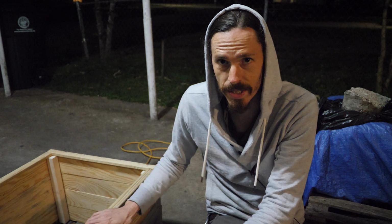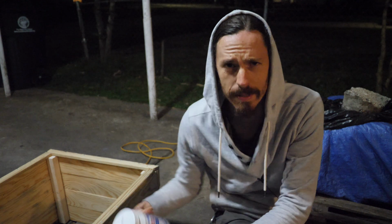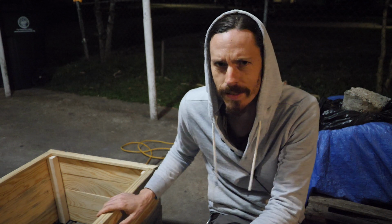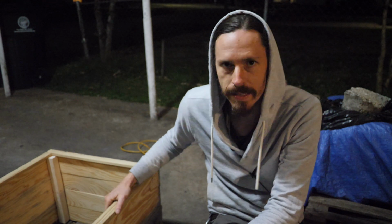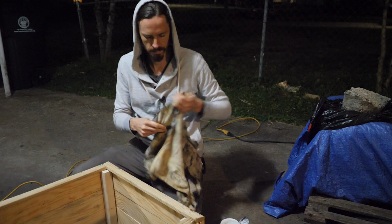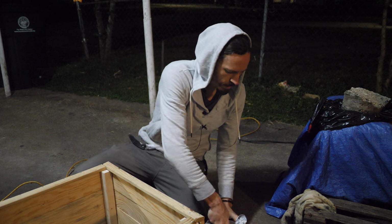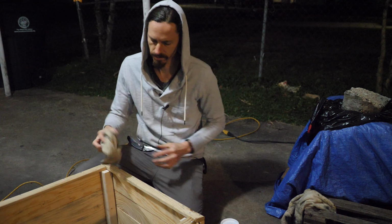All right guys, so as you can see, we're pretty much all nailed together. My last finishing touch is gonna be rubbing in some coconut oil to preserve it, as it's not treated. This is pine. I don't know if I said cedar before, but it's pine, pretty sturdy, but yeah, we're gonna reinforce it by rubbing in some coconut oil. Okay, so basically, I'm gonna scoop out some coconut oil, put it on there, and start rubbing it in.